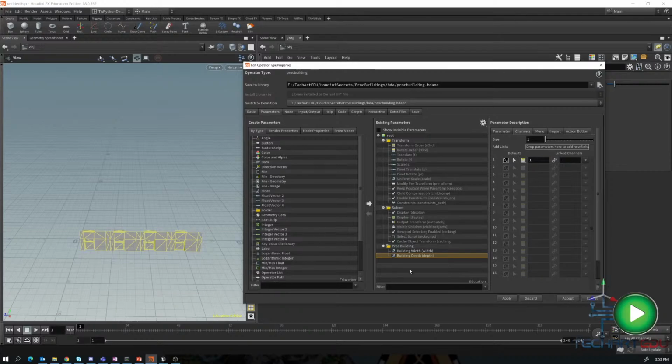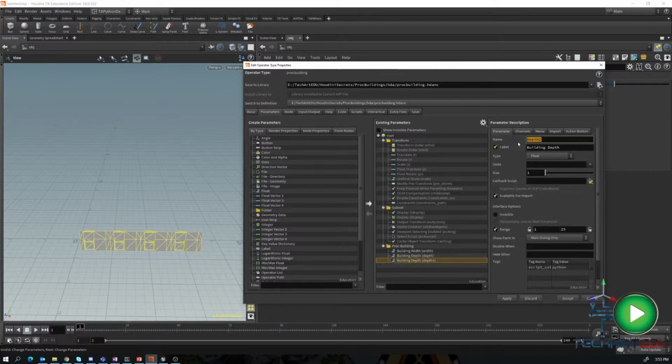All right, let's go ahead and duplicate that one again. So Control C and then Control V. Oh, come on. Work with me here. All right, so this adds it as depth 2. So let's make this height.